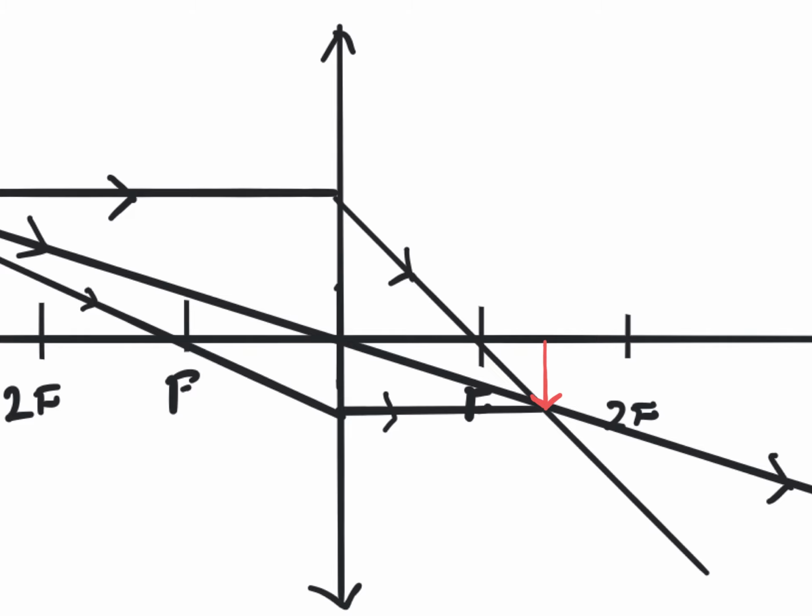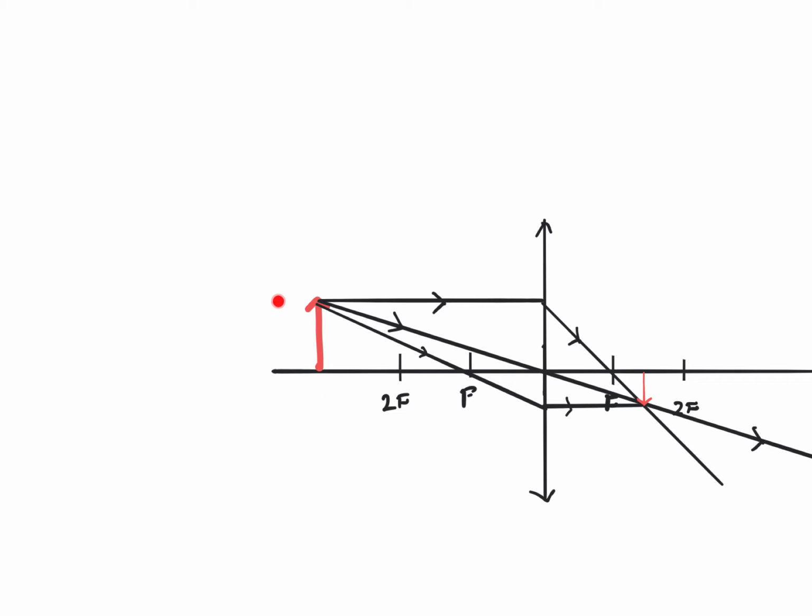Right? So let's see what we have. I have my object. I have my image. Everything came from the top of my object. I would have this part of the arrowhead. So this is going to be the image where it comes out on the opposite side of the lens. What is interesting is that I can now shift this object to different locations along this part of the lens, and we're going to see what happens to the image. We're going to see different types of images formed, and I can describe them according to whether they are diminished or magnified, upright or inverted, virtual or real.